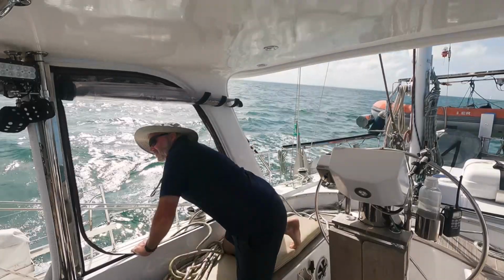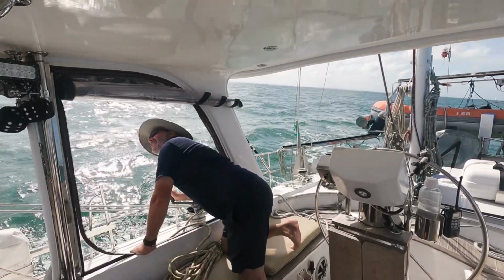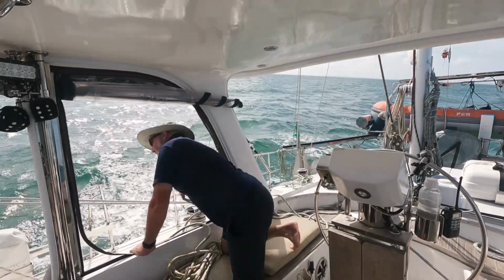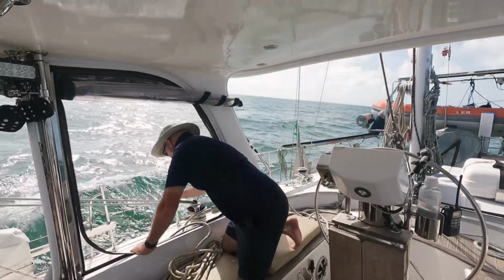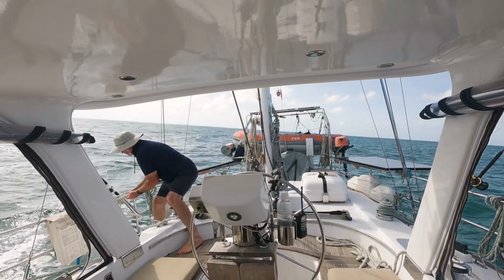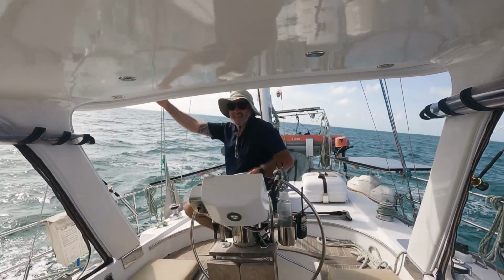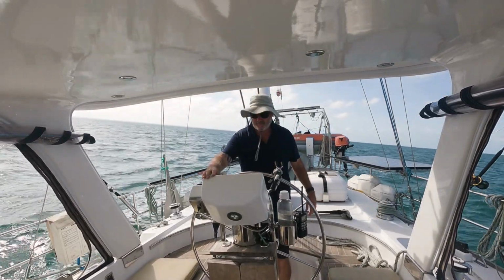Can't hear that. Don't know who's chatting there. We've tried getting the sails out, and well, as usual, the wind is on the nose. It keeps switching, so I'm trying to get the staysail out, but it keeps backing. So we expected this, didn't we? We knew there was going to be quite a bit of motoring to start with, but we keep our fingers crossed and hope that that wind returns to some kind of northeasterly, which will allow us to have the wind on the beam and broad reaching.